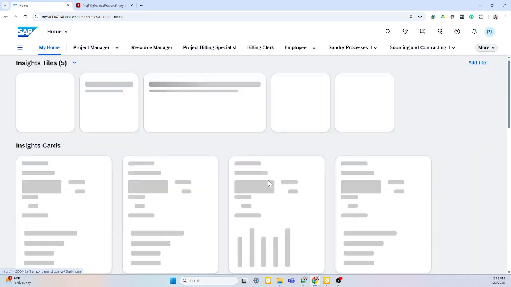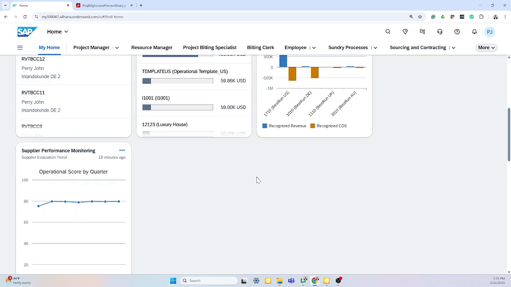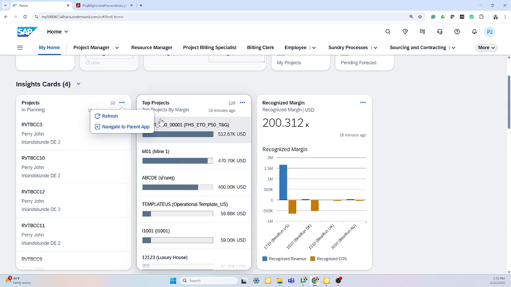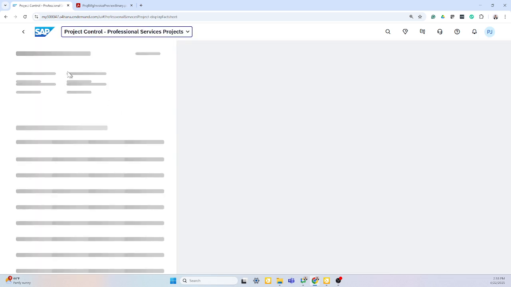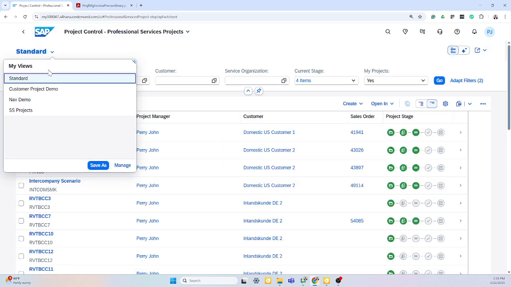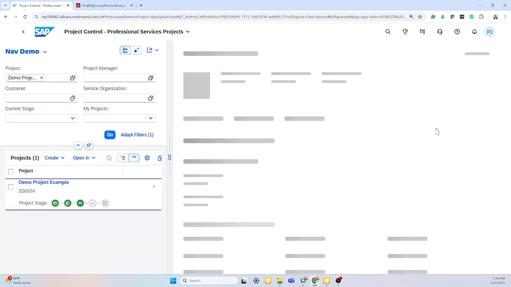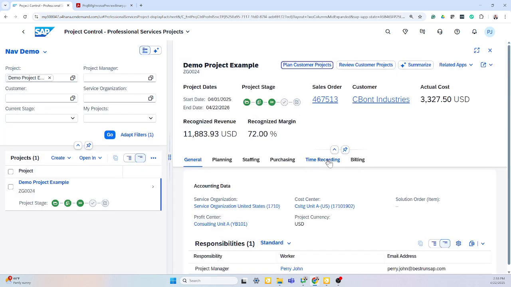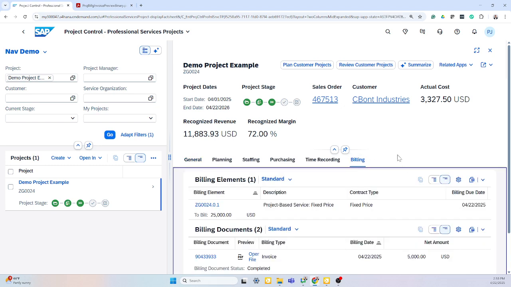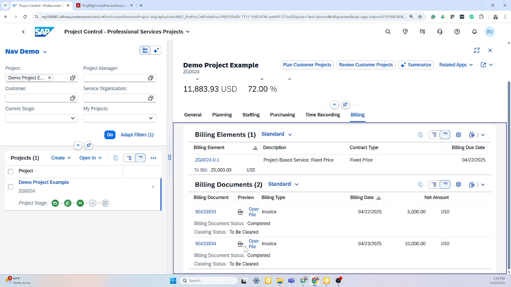Going back into my home dashboard screen, I can go back into that project information, go into my billing tab, and see the invoice that was created here just applied for $10,000.